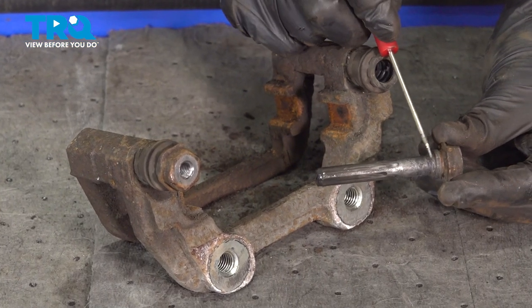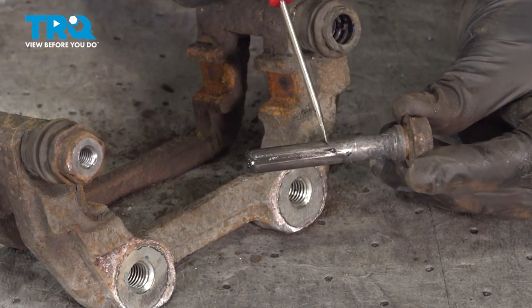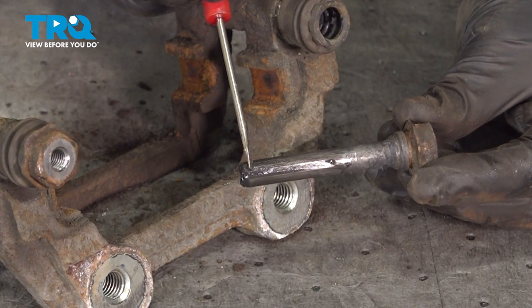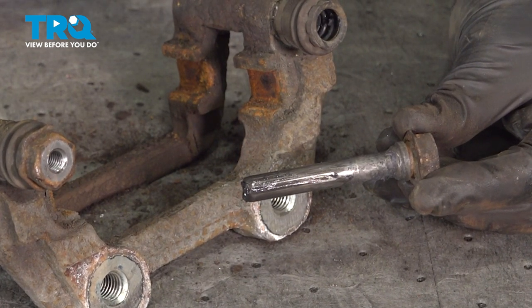Now, as you remove each of the slider pins, you want to give them a close inspection. Make sure it doesn't look like they're rotted or damaged in any way. You also want to pay attention to the far tip of it. On one of the caliper slider pins, you're going to find a rubber vibration dampener. It's important to make sure you take note of which side of the caliper bracket this pin came out of.